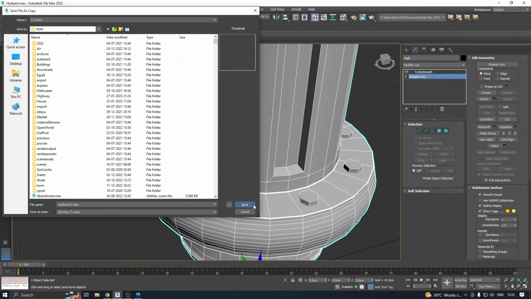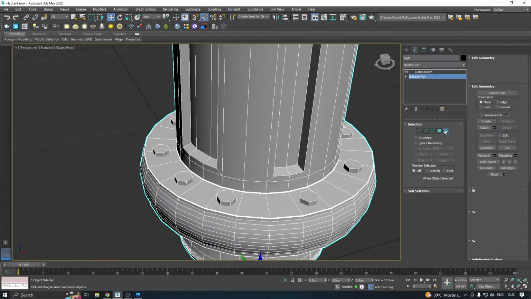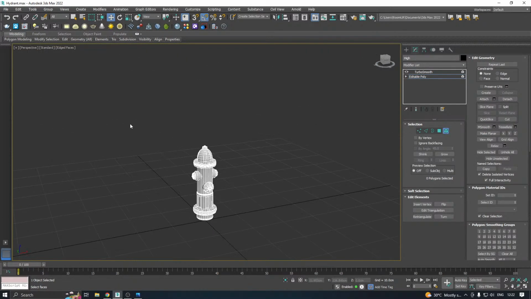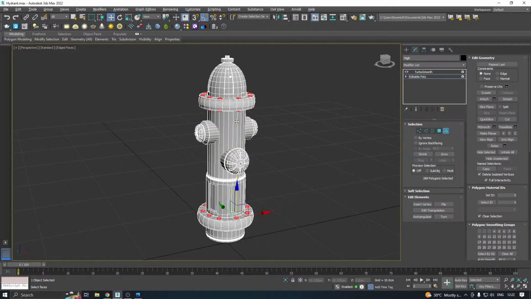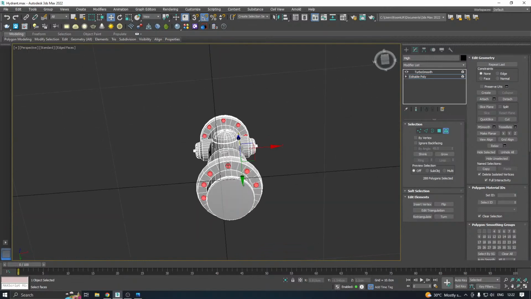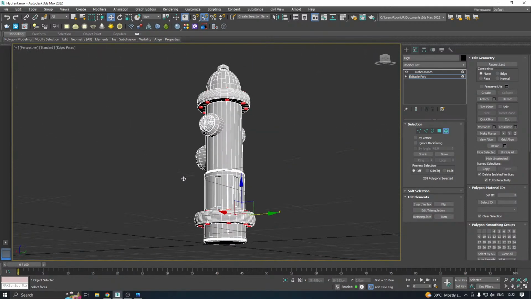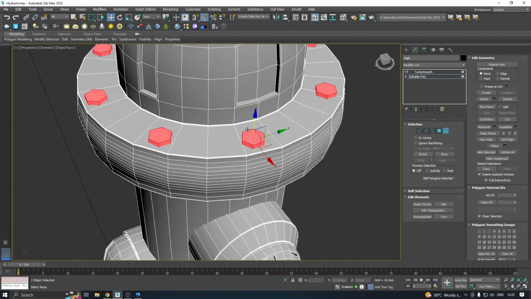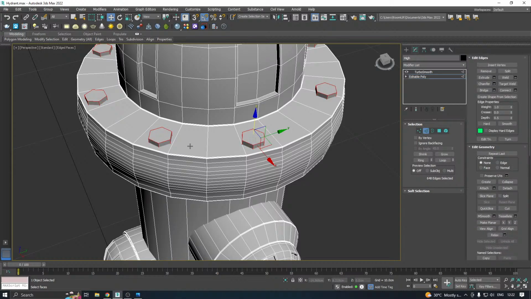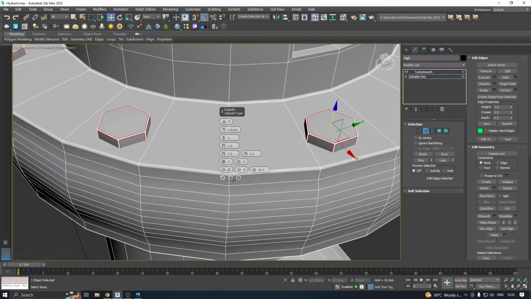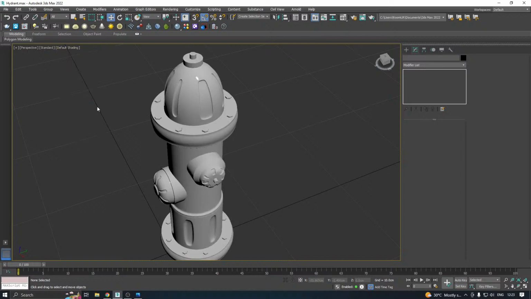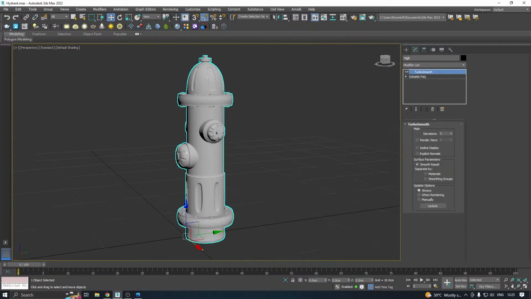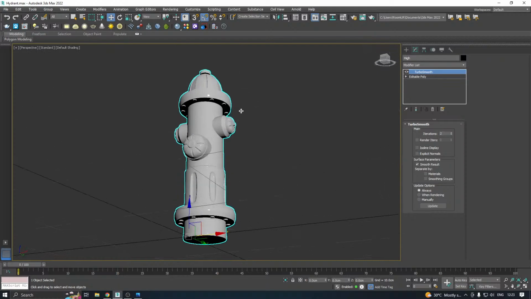as a copy. Okay, I think we should select all this and unselect these. So it will only select these screws. Now convert to edges and same for this. High poly, fire hydrant.